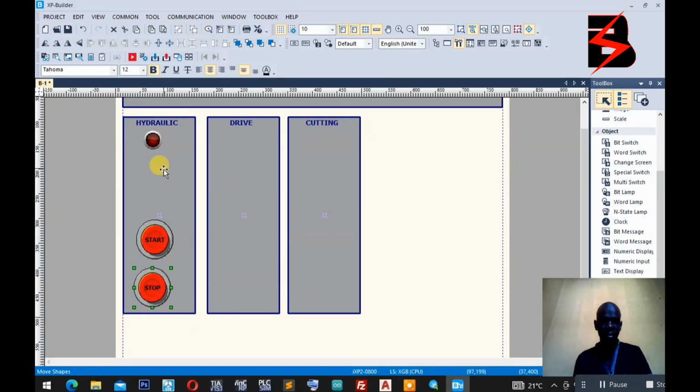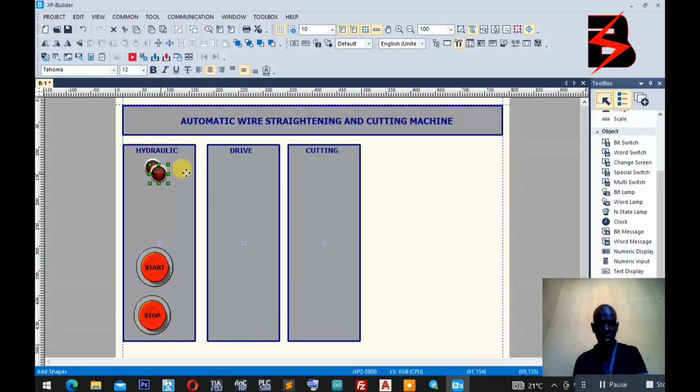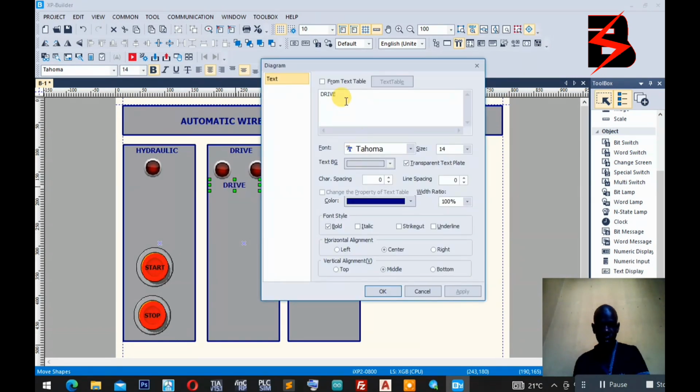So for the drive, I'll copy this lamp, Ctrl C, Ctrl V, put it here, again copy and put it here. So this text caption, I'll copy it. Then this one will be for forward.